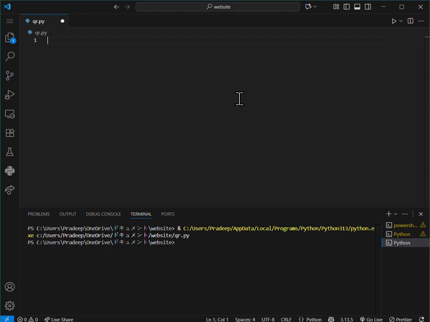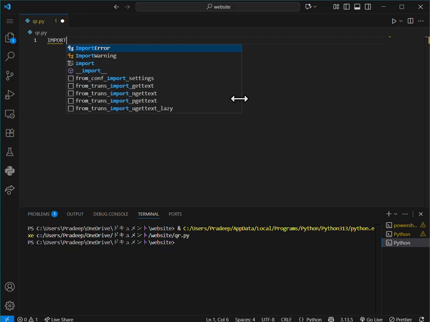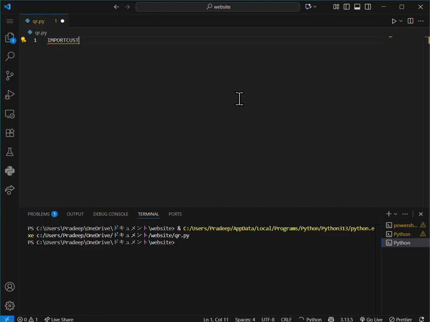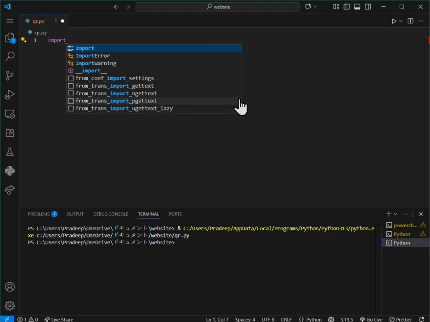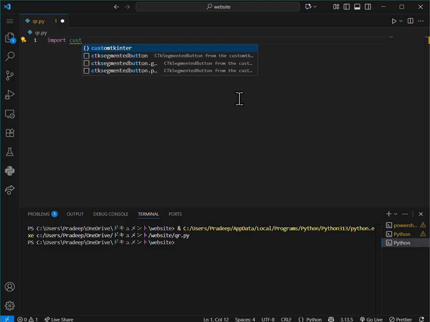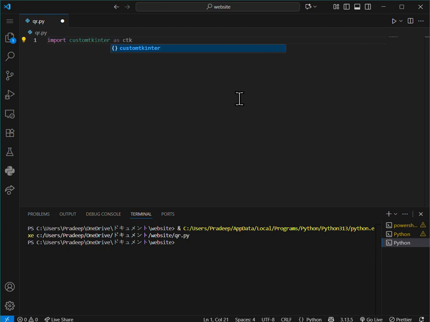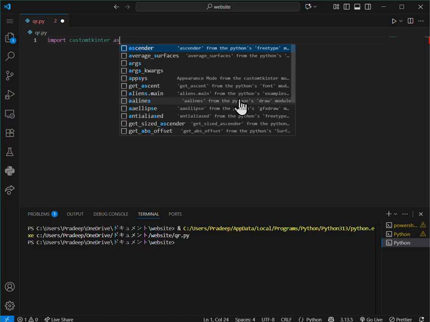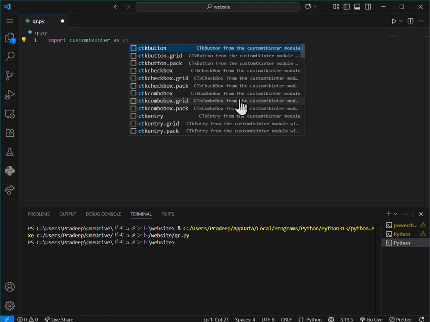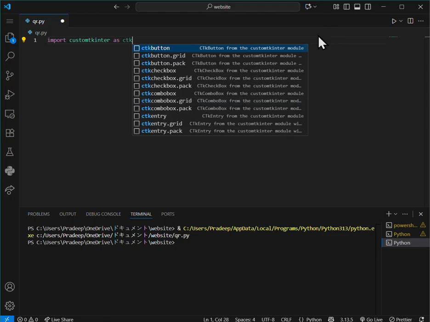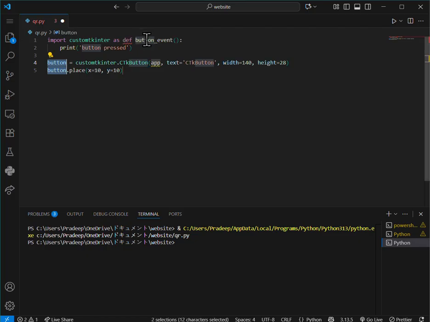So first, let's type the first code. Okay, so this line of code will import custom tkinter as a variable known as CTK.